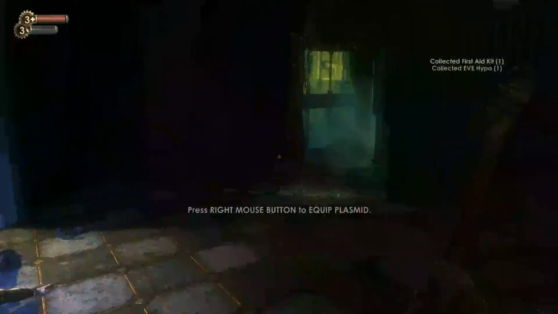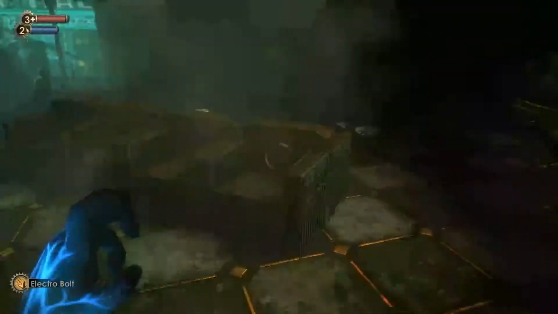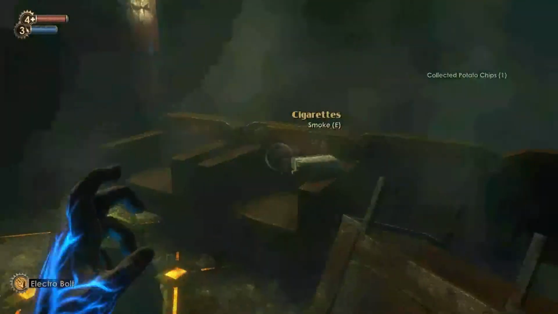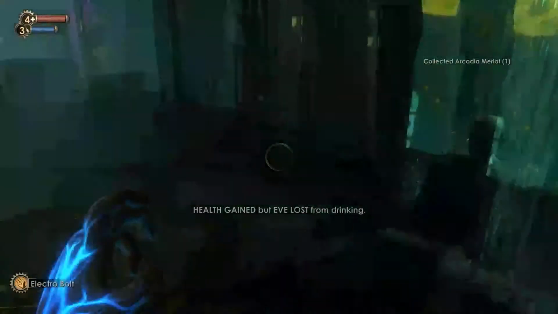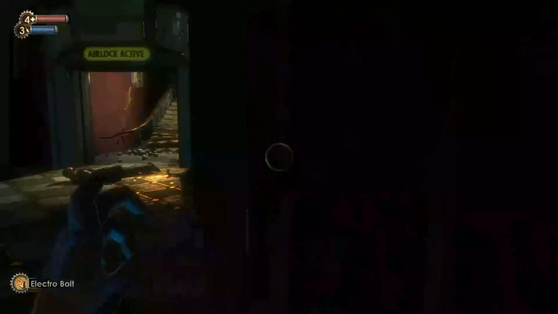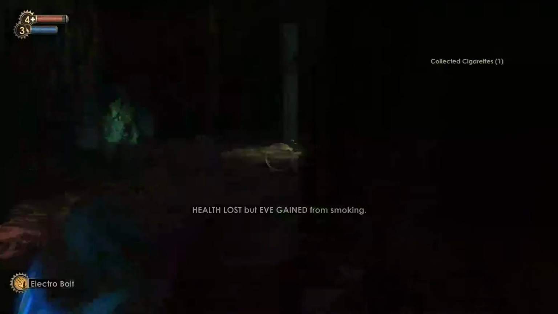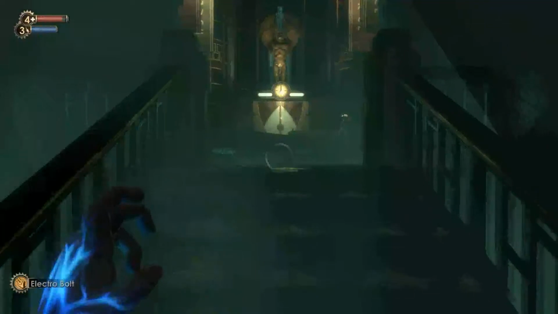But you can get some really cool plasmids in this. I mean, it takes a while, but you can. See what I mean? They just did it automatically, so that's pretty cool. You can eat potato chips, and they give you health. You can smoke cigarettes, and they give you Eevee, or Eve. With alcohol you gain health and lose Eevee, but with cigarettes you lose health but gain Eevee. Because it's Adam and Eve.